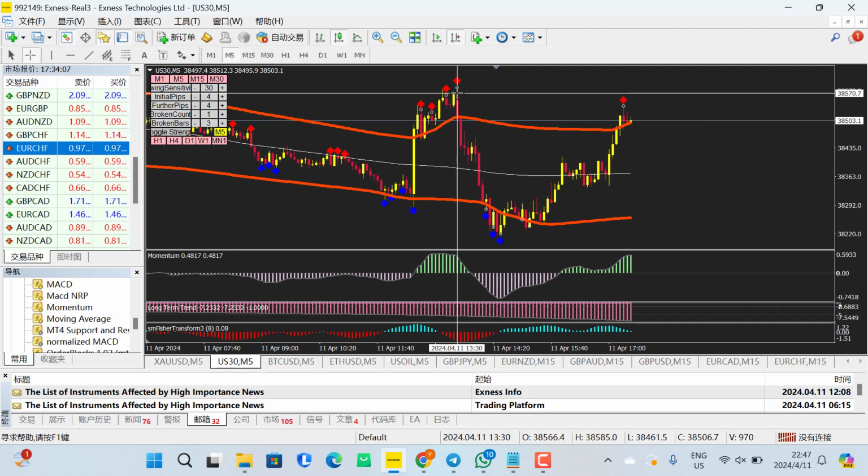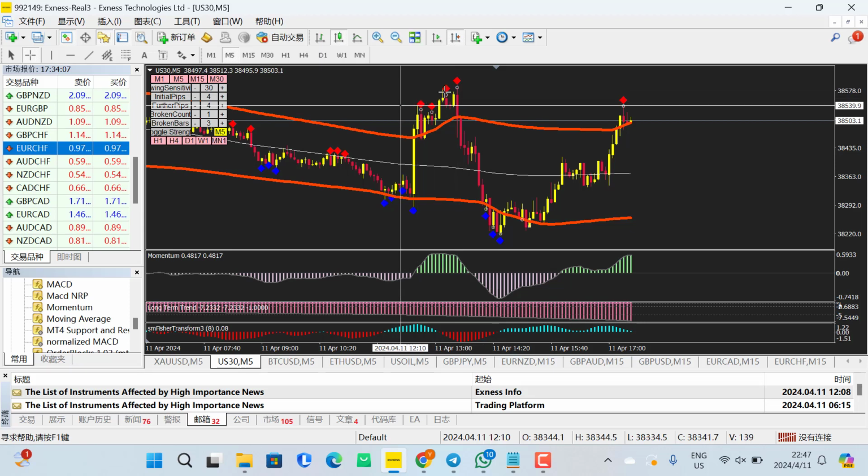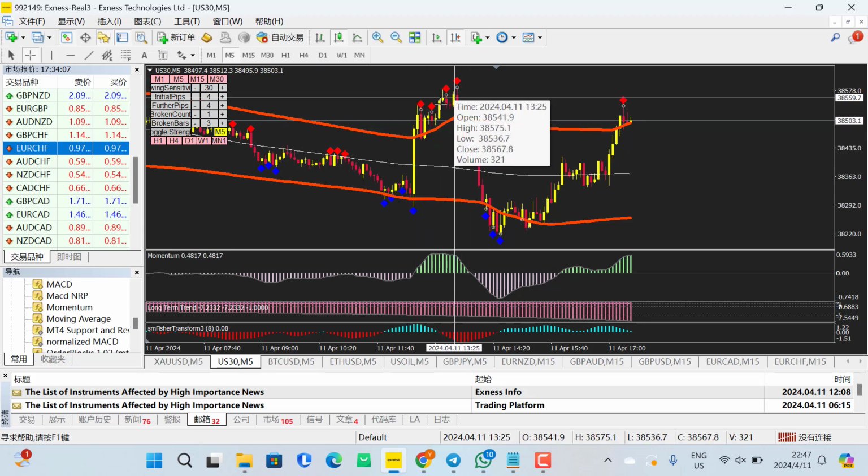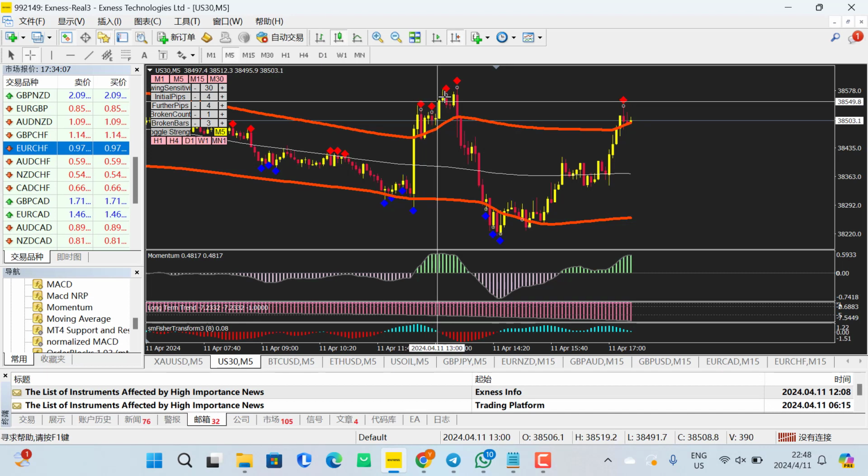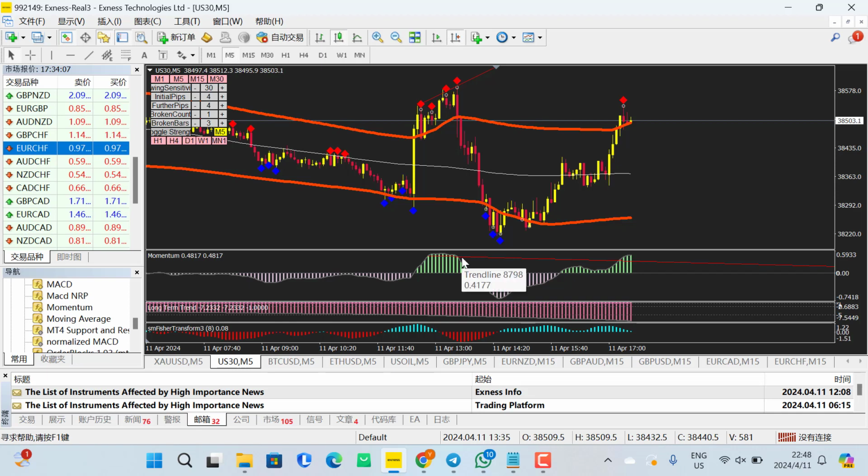Now let's move to our fourth condition, that is there must be a divergence at this level. So this is our level. We have already met 3 conditions, and the fourth condition is that there must be a divergence. If I draw the lines, you can see that price is approaching higher or making a higher high. And if we look at the indicator, it is just making a low or just maintaining its trend. So clearly a bearish divergence out there. A bearish divergence means that the price is more likely to fall in the near future. So our fourth condition is also met here.